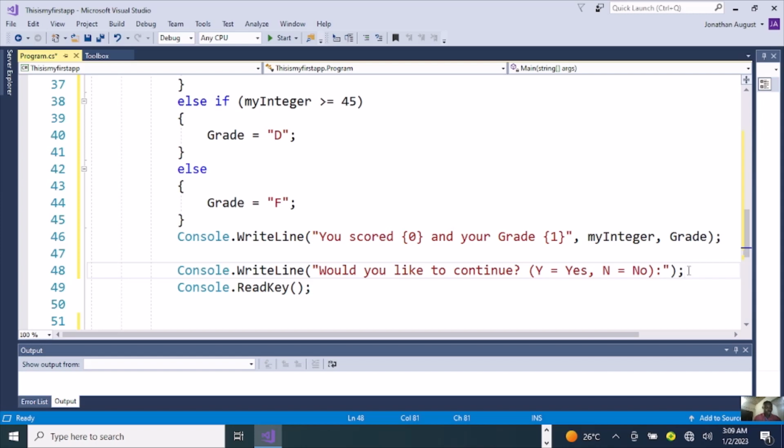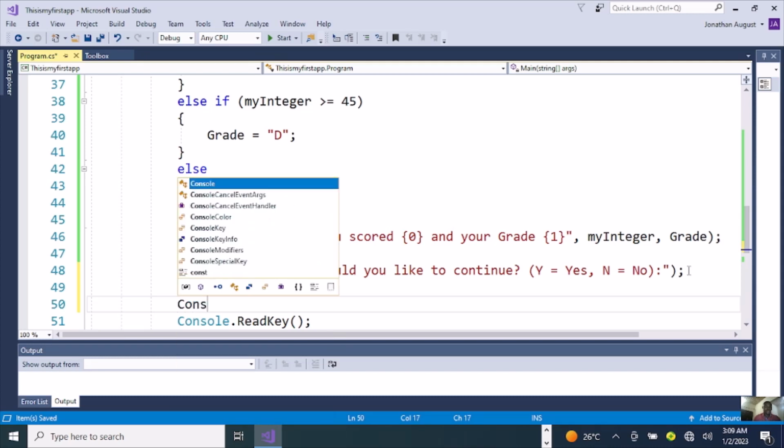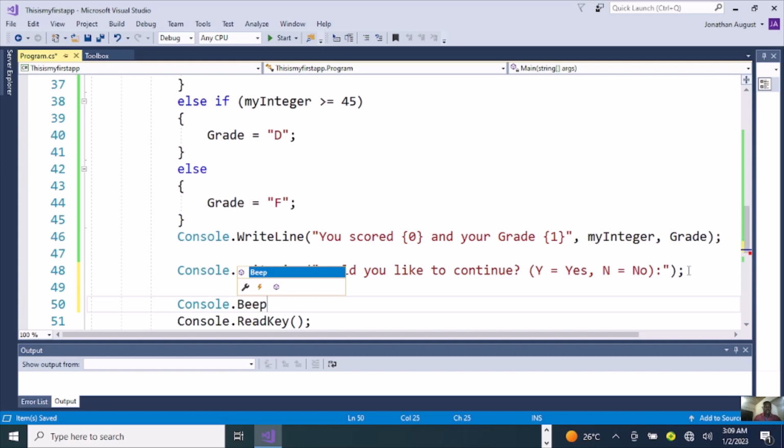So the program is going to ask the person, do you want to continue, yes or no? If the person feels like continuing, let the person type Y and enter to continue, or N to exit the program. Then something I need to add here, after everything, we want the program to exit with a sound. You can write the code here, Console.Beep, then open bracket, close bracket, then terminate with a semicolon. The beep will create a sound to end the program.